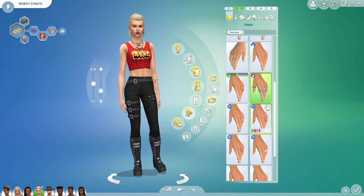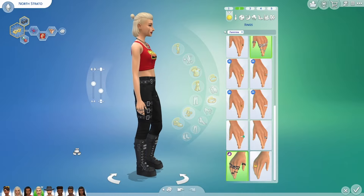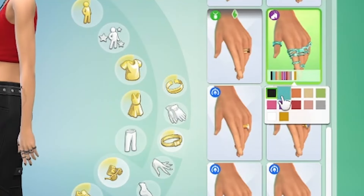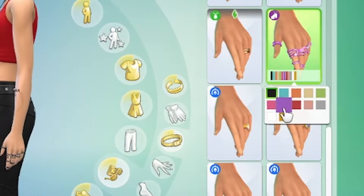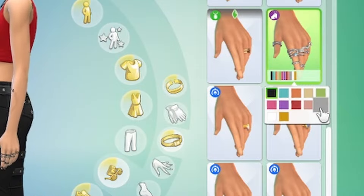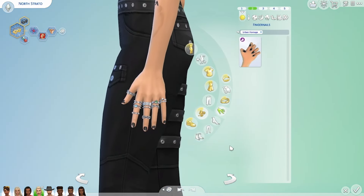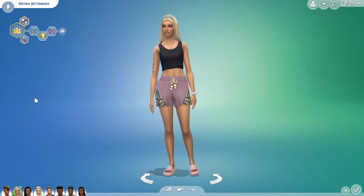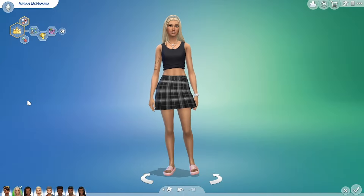I appreciate that the rings are available for both hands so you don't have to worry about overwriting your wedding ring. I do feel like the colour swatches are a little bit strange — I wish they'd gone for more metal colours in a few different variants rather than the purples, but maybe you guys love them. What I really like about this top is how versatile the black and white swatches are because they're so easy to throw on with some of the more stylized bottoms.